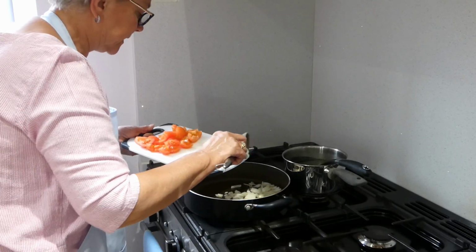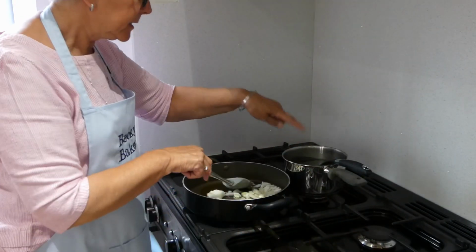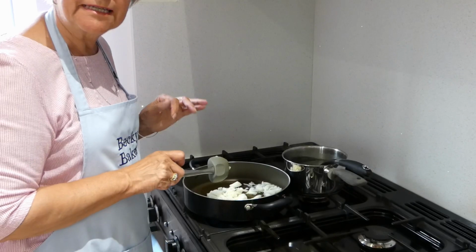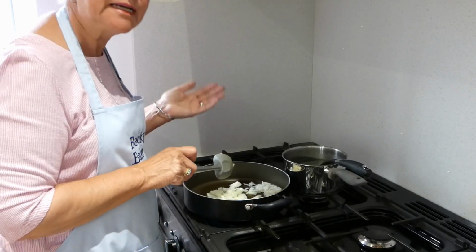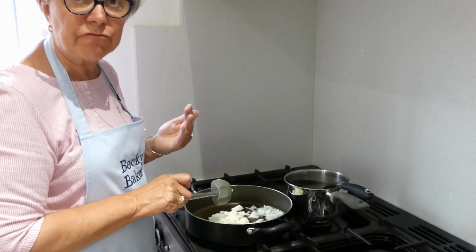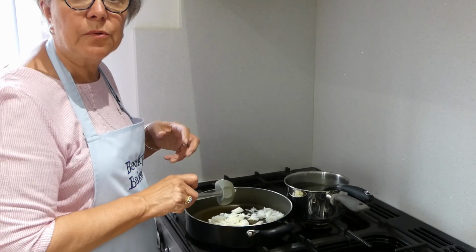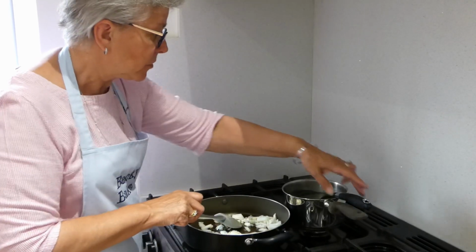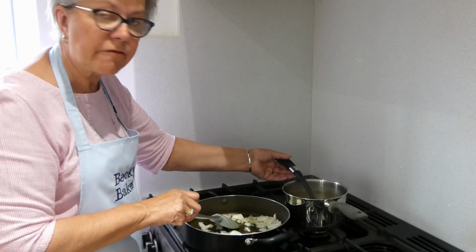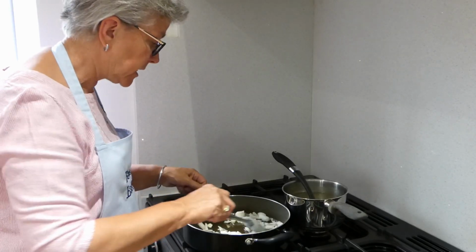There we are. And while this is happening, I've also got my stock. Now I'm going to be needing about 1 litre of stock, chicken or vegetable. And it's very difficult to be precise about exactly how much you're going to need. So I've got 1 litre, I might need it all, but I might need to add a bit more boiling water as well. It all depends on which rice you use, what brand of rice you use, because they absorb the liquid at different rates. So here I've got 1 litre of chicken stock that's simmering, and I've got my ladle ready because we're going to add it very gradually, and the whole thing will take about 20 minutes, and you will need to stand and stir for that time.